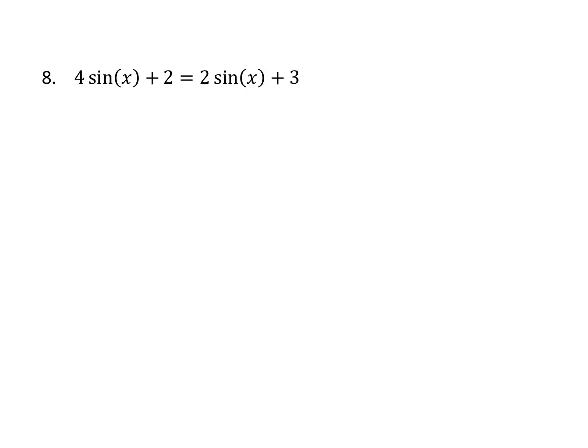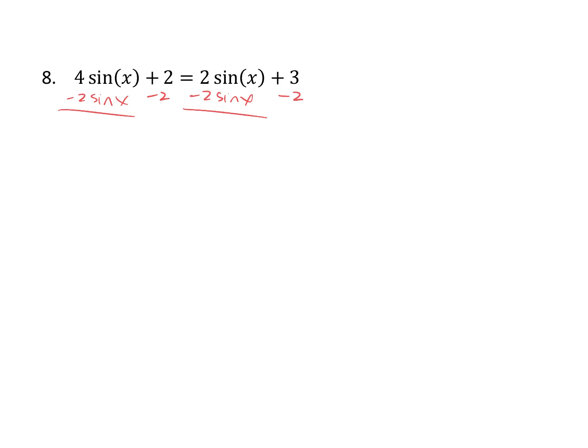All right, last one. We have an algebraic equation, and luckily it's linear. What I mean by that is there's no squares involved. So what we do to start with this problem is we're going to get all of my sines on the same side and all of my normal numbers on the other side. So let's start by subtracting 2 sine of x from both sides. Notice I'm lining it up with the other sine of x. And then I'm also going to subtract 2 from both sides.